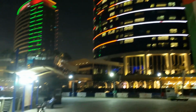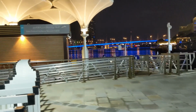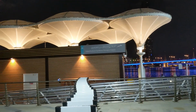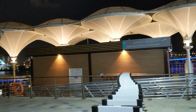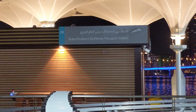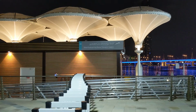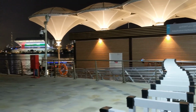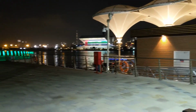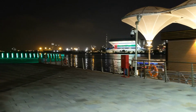Lots of beautiful lights. And one of the other great things about it, it's 11 o'clock here, is the taxi systems here in the Emirates. This is a taxi boathouse, so you can actually take a boat and take a taxi here. How much is it? It's 2 dirhams. 2 dirhams is only about 50 cents.